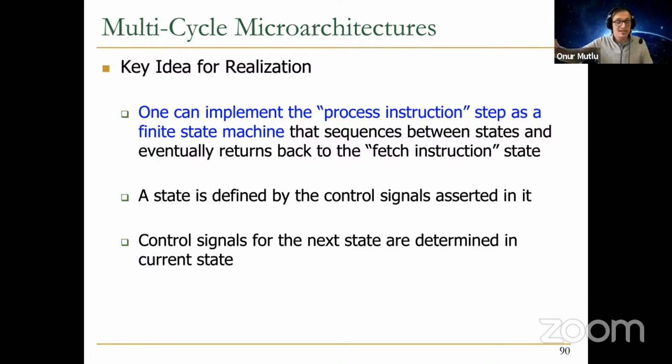Basically, while you're doing processing in the data path, you also figure out what the control signals will be for your next state, if possible, because sometimes you need to get your control signals from the data path logic. But you can also break your clock cycle such that your control signals are produced in the previous cycle, and then you use them in the next cycle. So this is important so that control signals do not become your critical path. So you can actually optimize your control signals nicely if you have multiple clock cycles to optimize, essentially.